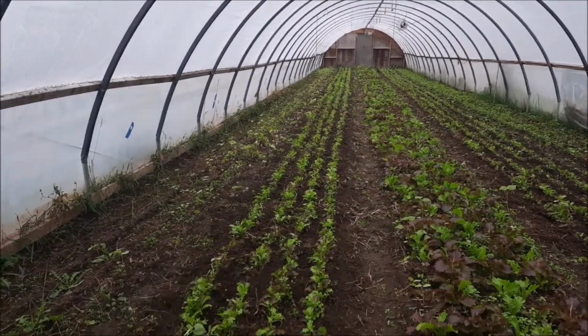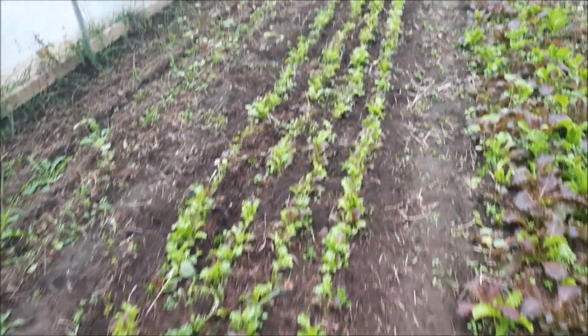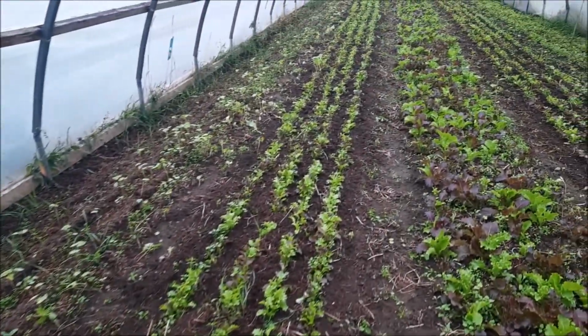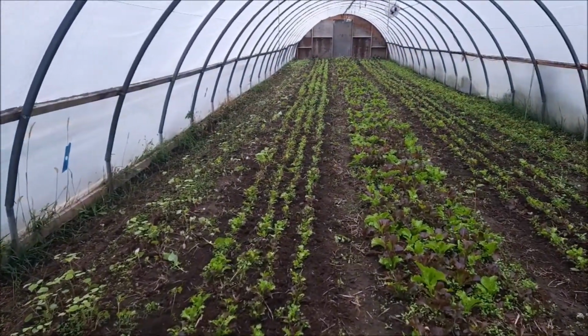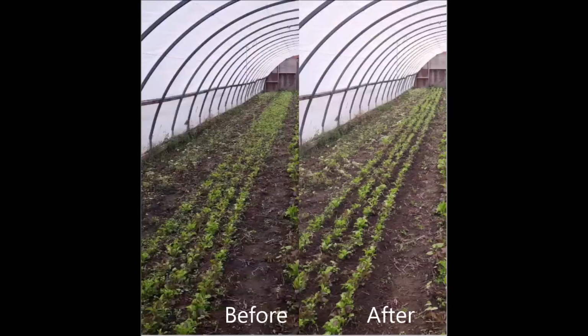Okay, my phone's about to die, so I'll make this quick. But you can see we got a really good control on the weeds. I'll do a before and after shot maybe. Now it's not perfect, you know.